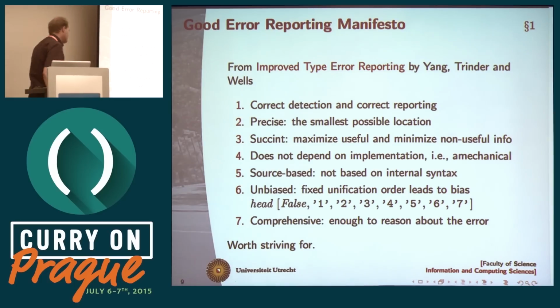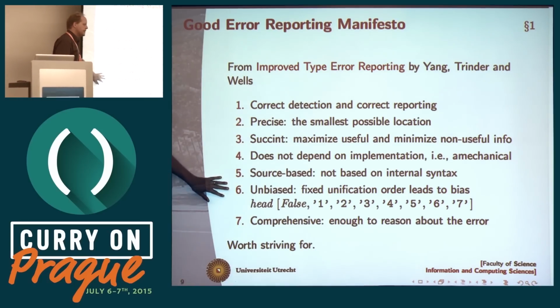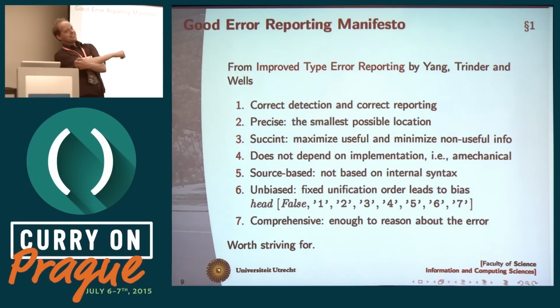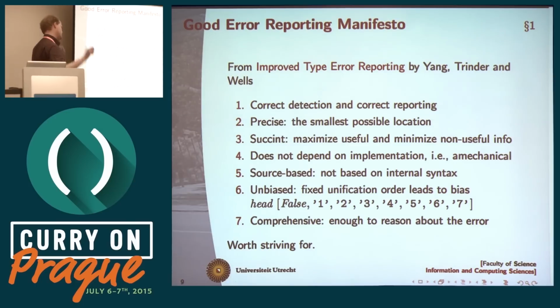All right, so this kind of bias. And of course, if you say, well, I'll change my order to go always from the back to the front, then I can change the list around to get the same problem. So there's no fighting bias. There's always an example that really screws things up.